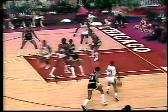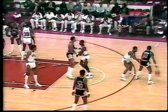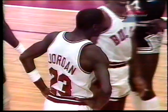He certainly does not. Watley goes right around Gervin, driving, and gets the basket. Some contact there, but nothing called. Didn't see a foul. So the Spurs with right now a 5-point lead. Johnny Moore. Jordan couldn't get out of the way, cutting down the lane. And Mitchell, that draws a foul, and they don't want him to get in foul trouble.